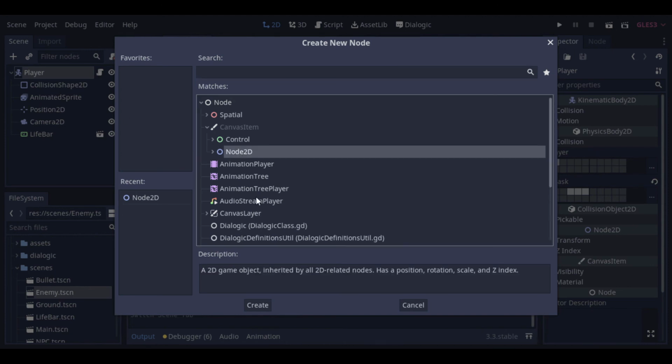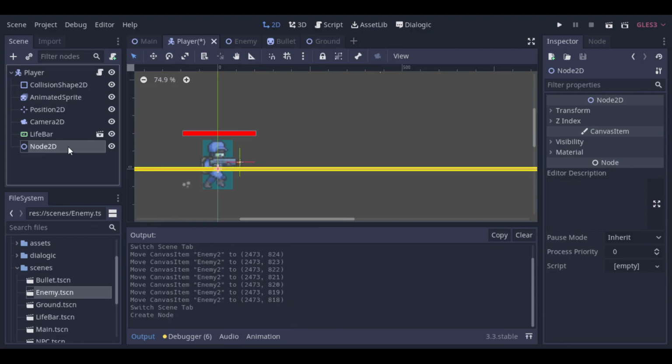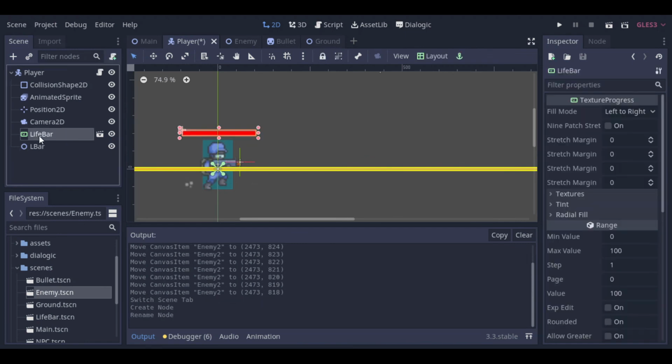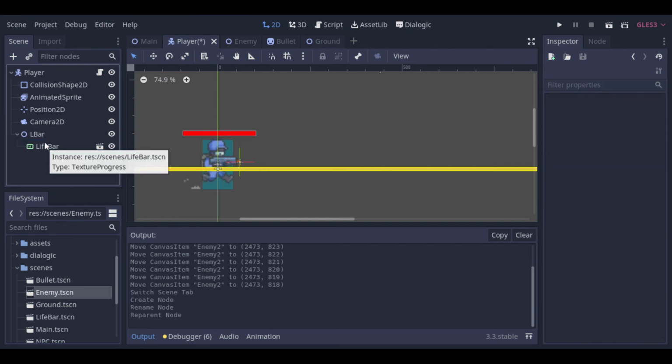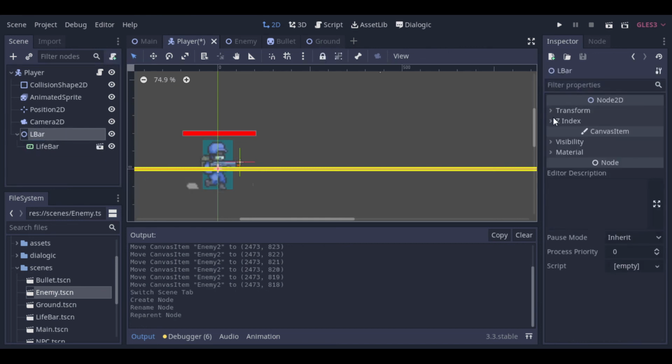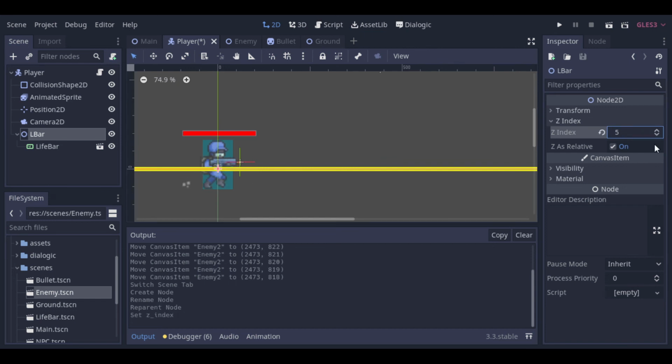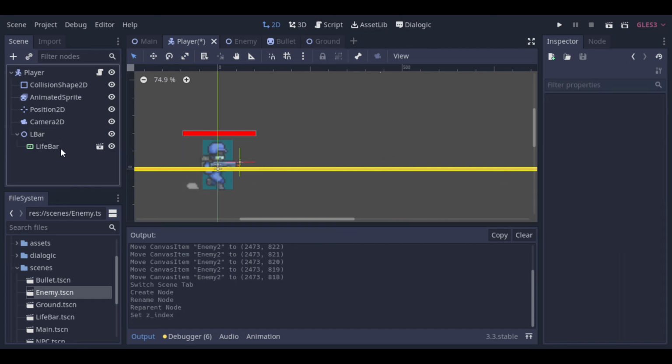We create a new Node2D. Let's rename it to LBar. Now we put the life bar inside of this node. And now we can change the Z index of LBar. Bigger numbers will be in front of smaller numbers.